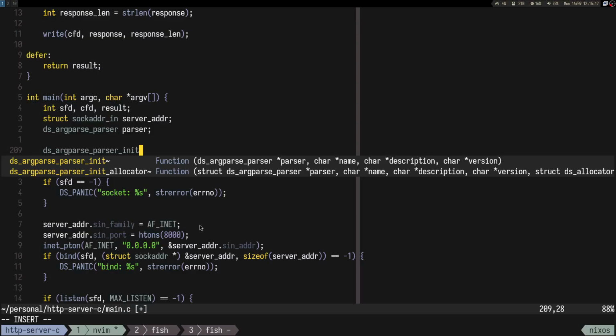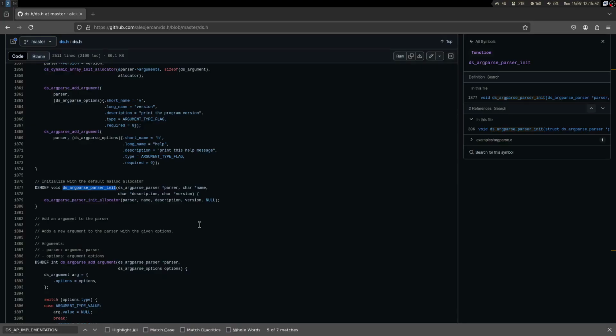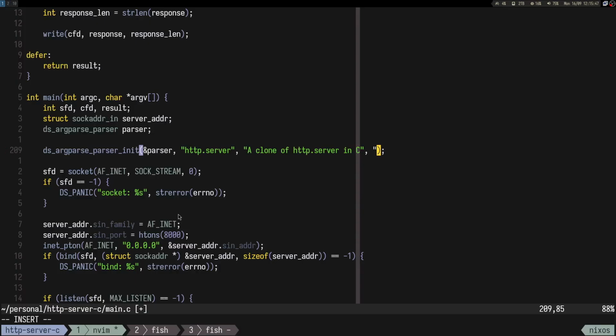So parser, then we give it a name. So this would be http server, or I don't know how we are gonna call this tool. A clone of http.server in C, and then version. It's funny, I don't remember what I used those things for. I guess version is gonna be like 1.0 or something.